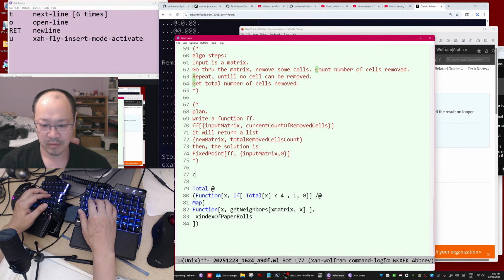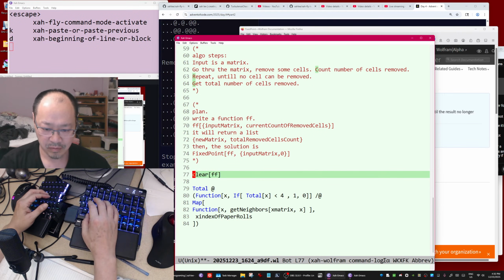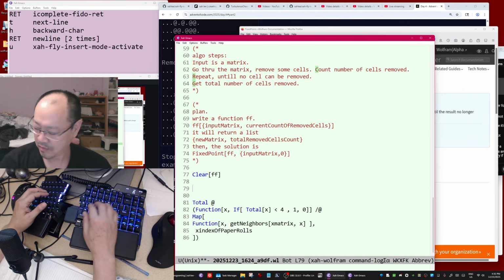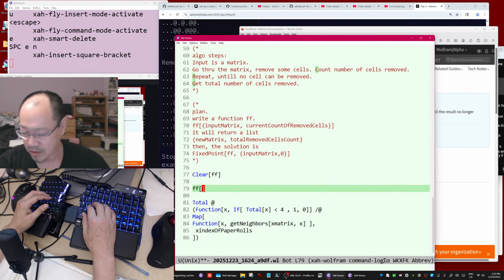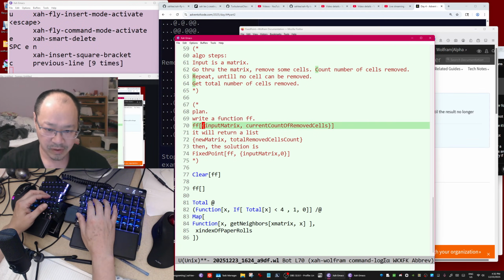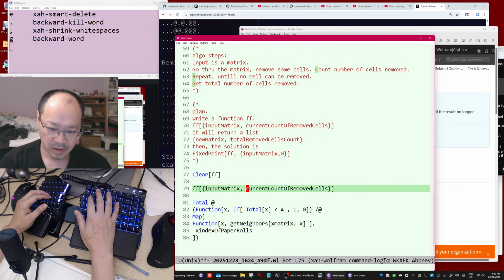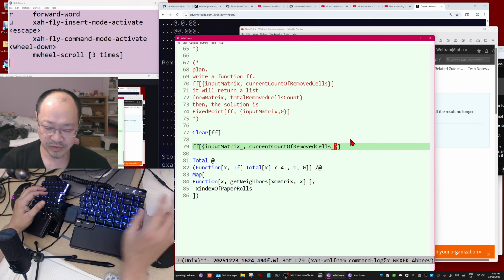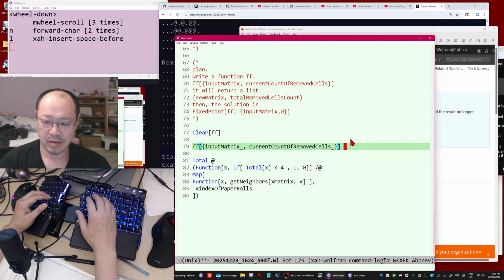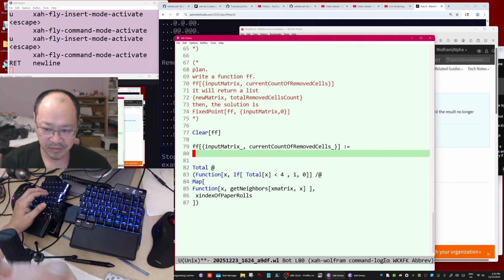So the function will have this form. Input matrix, current count of removed cells. Then it will do whatever we're gonna do.